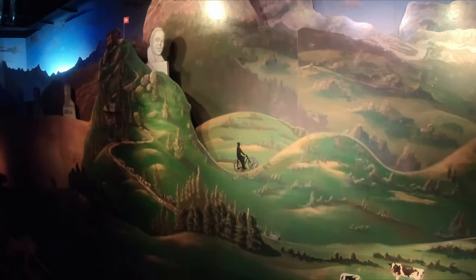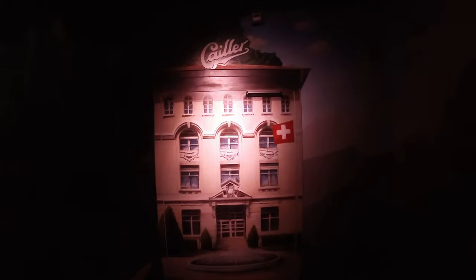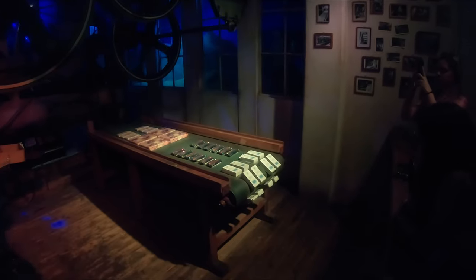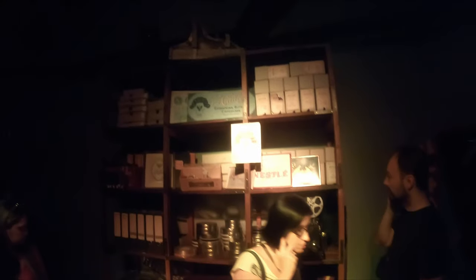Naturally we couldn't wait any longer for the visit to start. The chocolate experience began with a fun and interactive historical itinerary, where we learned a lot about the history of the Cahier family, the very reasons why chocolate was first produced, in what circumstances and in what forms, all the way to how chocolate became a Swiss national dish. All of that and much more was intricately explained.